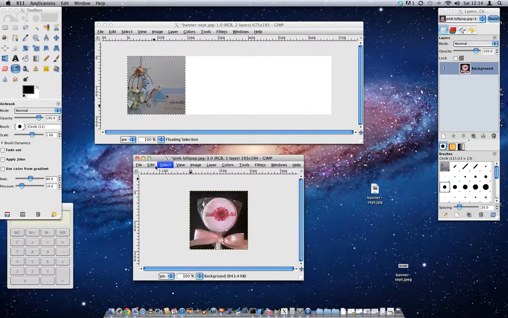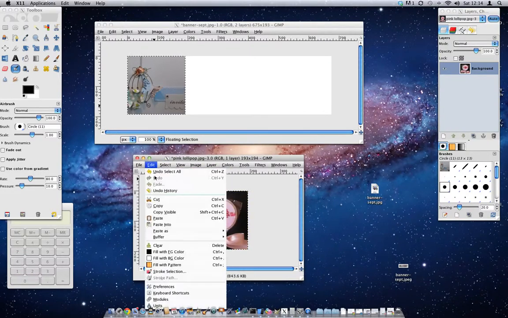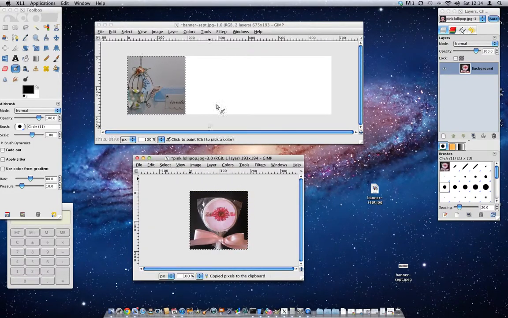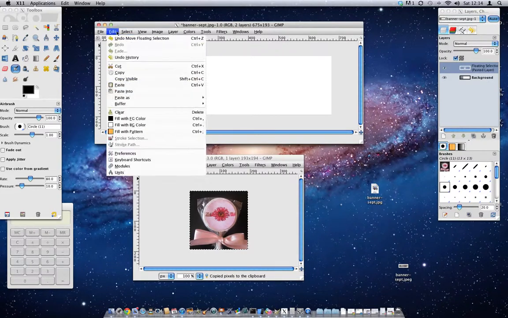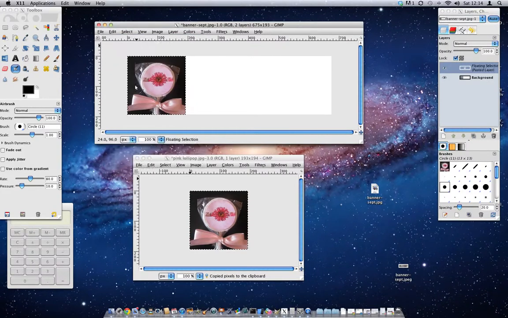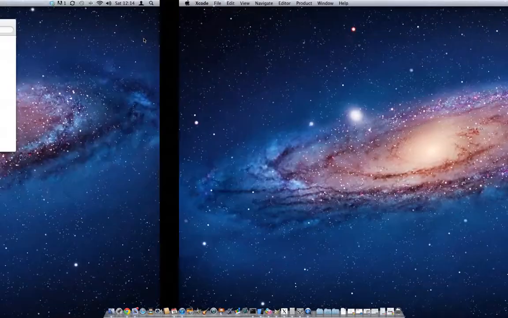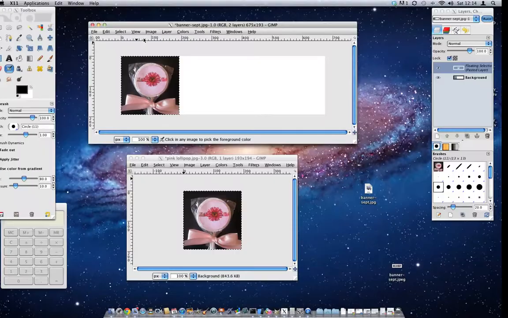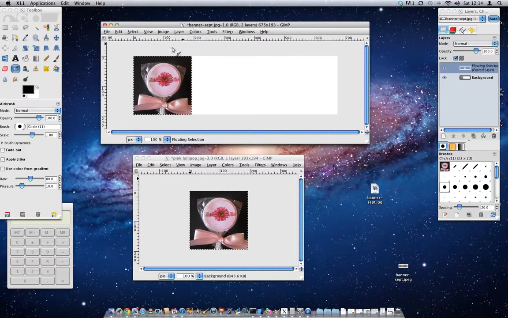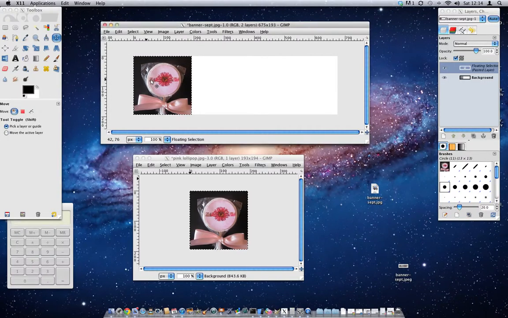We can then select all again, copy, paste it into, and then oops, a daisy, it's all gone hair shaped. Can paste it into and move it across.